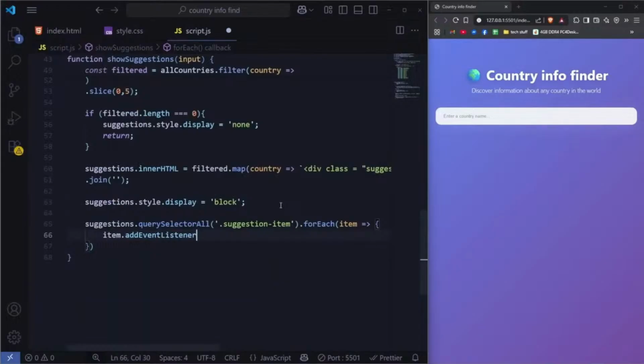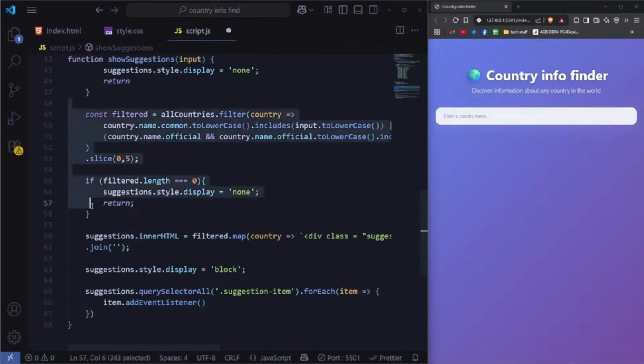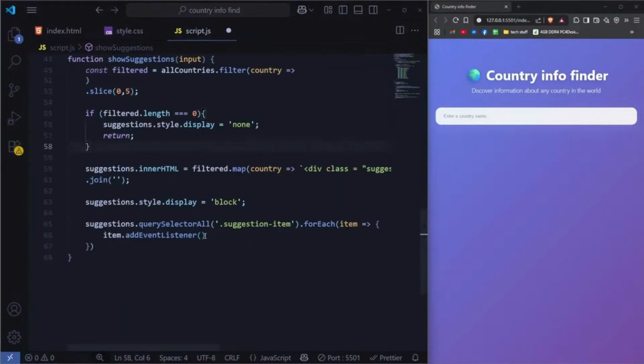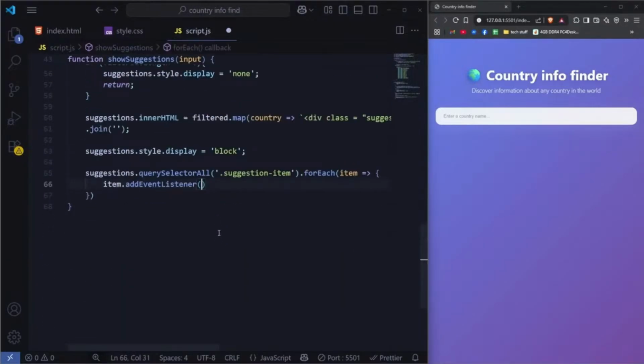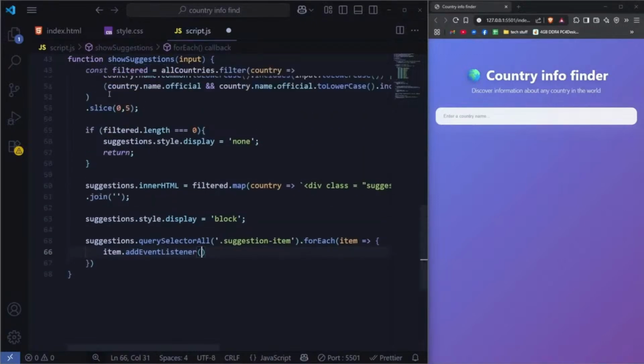So we have made everything, we have filtered every country, I cannot speak. Oh my god. Now we also have to put the event listener. So what it will do is basically search the actual country based on the suggestions from the click.